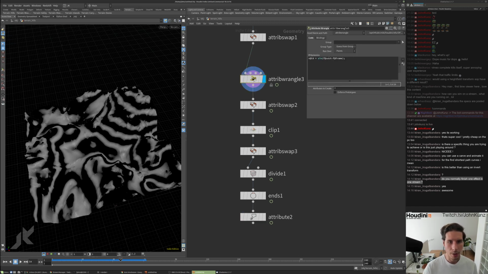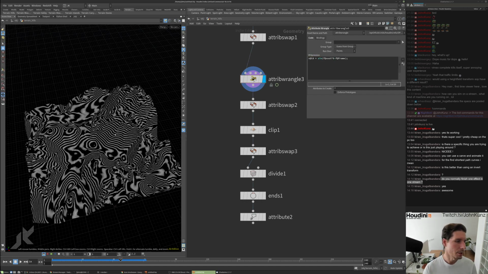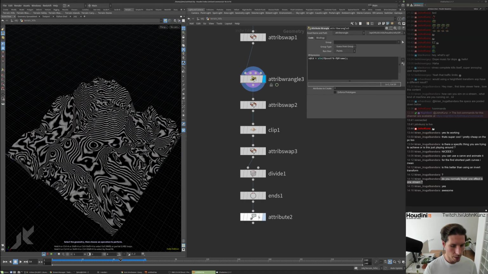This is a little bit besides the goal of the stream, but it's just a cool trick. So I can even increase, if I multiply my cost attribute, this is kind of like increasing a noise frequency, basically increasing the frequency of a procedural texture. And then that result will show in my ISO lines.